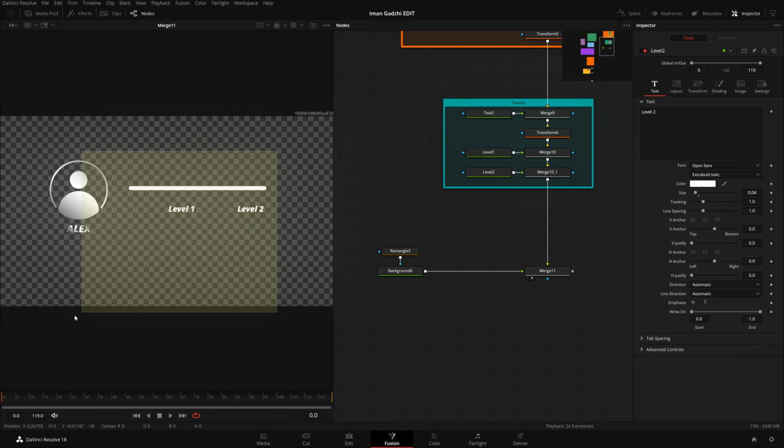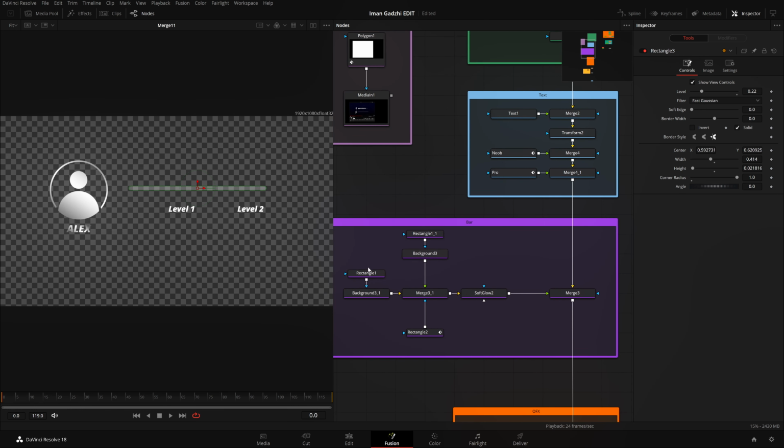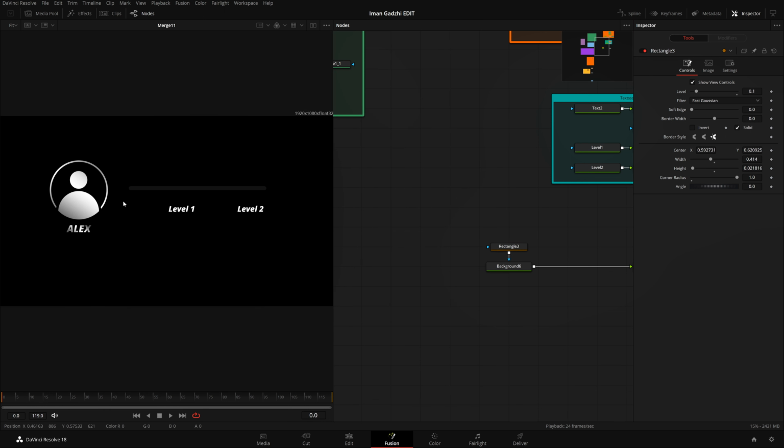First of all, we need to make the bar unfilled. So how do we do that? That is really simple. Come to this rectangle, just decrease the level. That is it. I don't know how much I decreased. Let me just come here and see. It was 0.1. Wow, that is really low. So come here, type 0.1. Now right now you might not see that, but let me remove the checker underlay, and you can see it's like that. What if I make it 0.2? I think 0.2 is fine. 0.1 is really low.